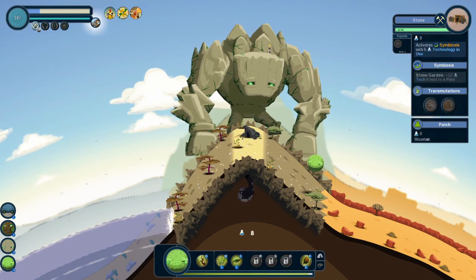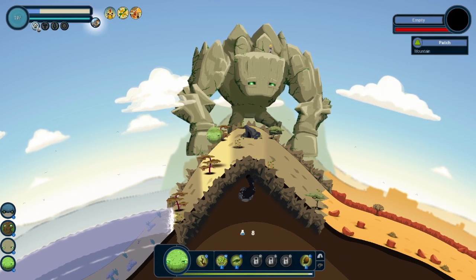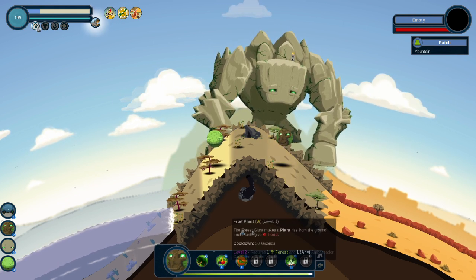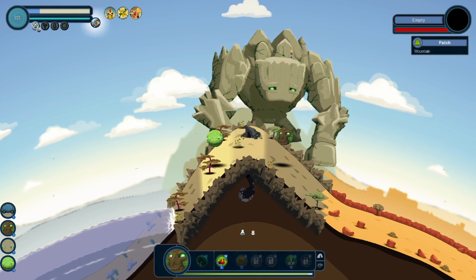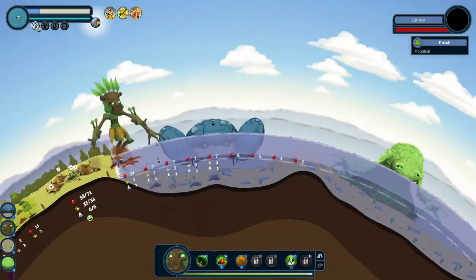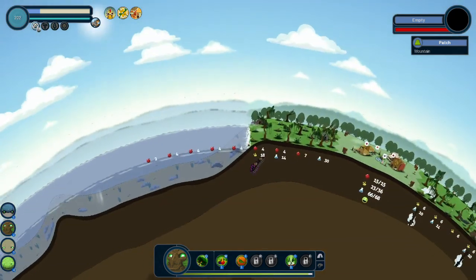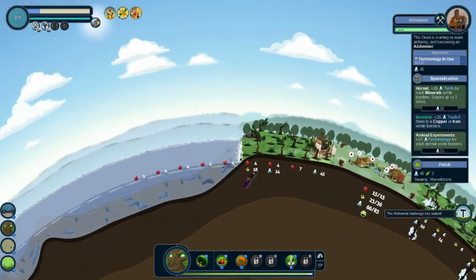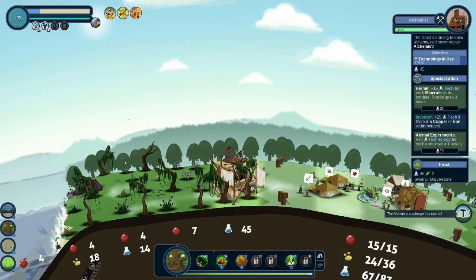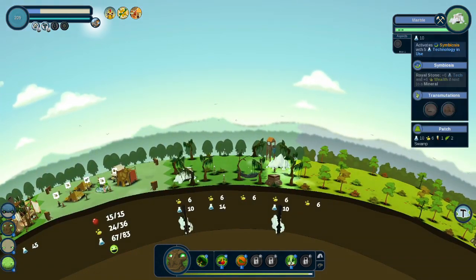Right. Next we're a plant. Everyone get over here. We're gonna add some more plants. We need a desert ambassador. Alchemist. We need 120 tech. Alright, copper and iron. We need to look into this.